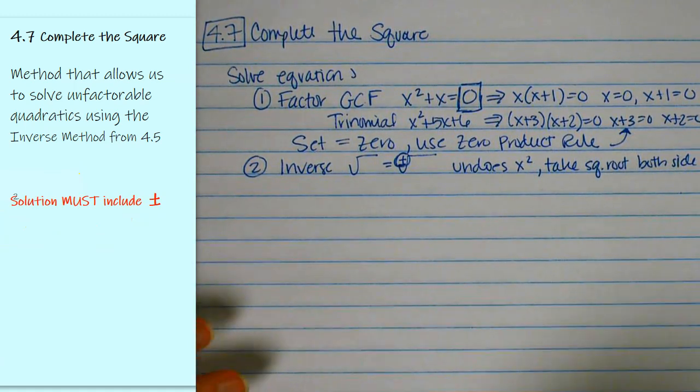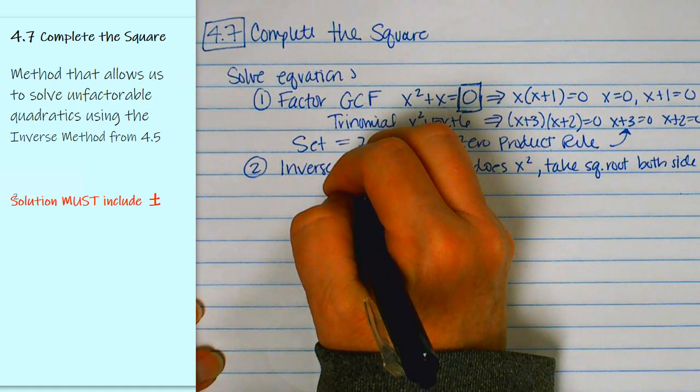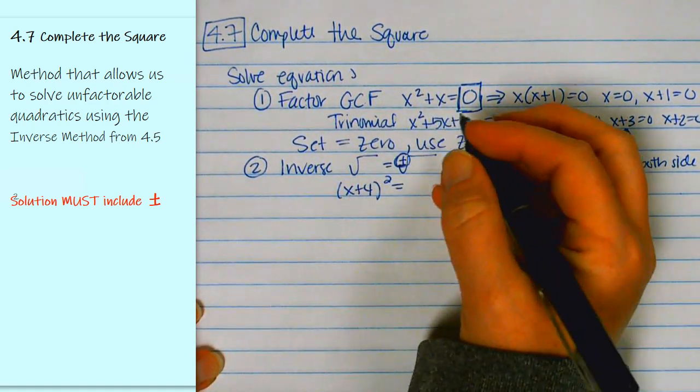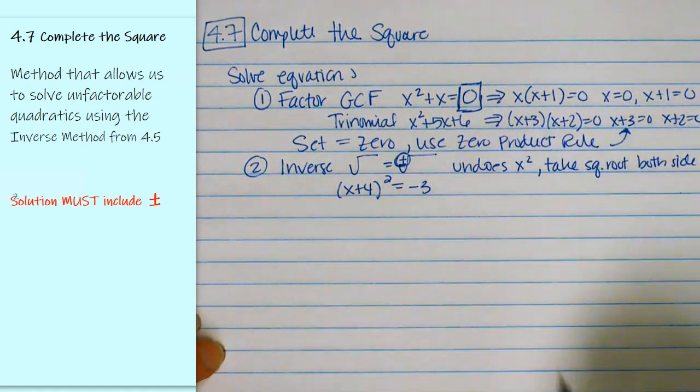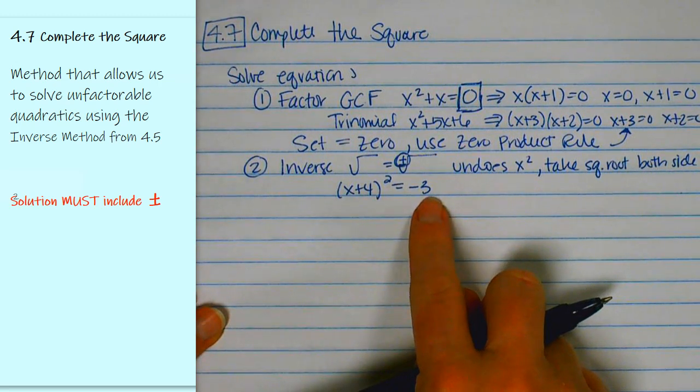So the inverse method. An example there would be something interesting. How about x plus 4 all squared equals -3? This would not factor. I know it won't factor because I made it up to not factor. I made it up so that the square root on this side is not a rational number, not something like 4 or 3. The square root of this is going to stay inside the square root and be an irrational number.